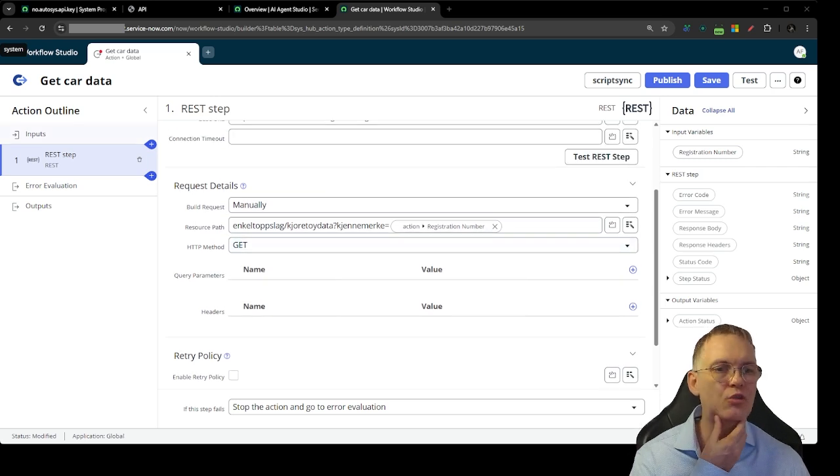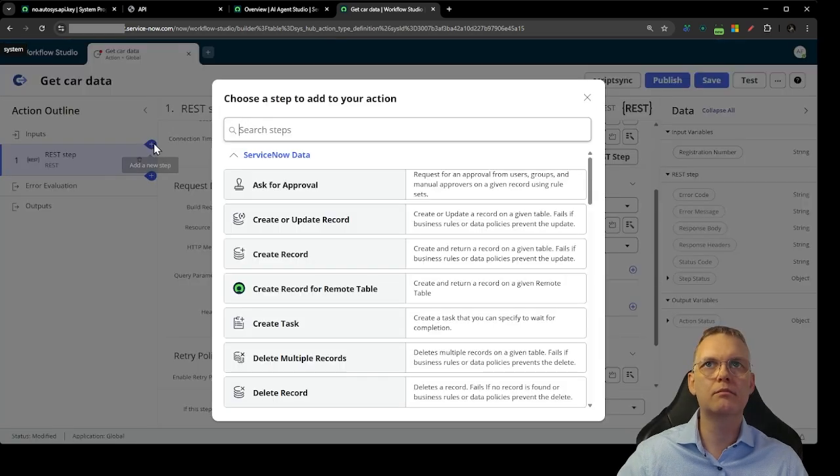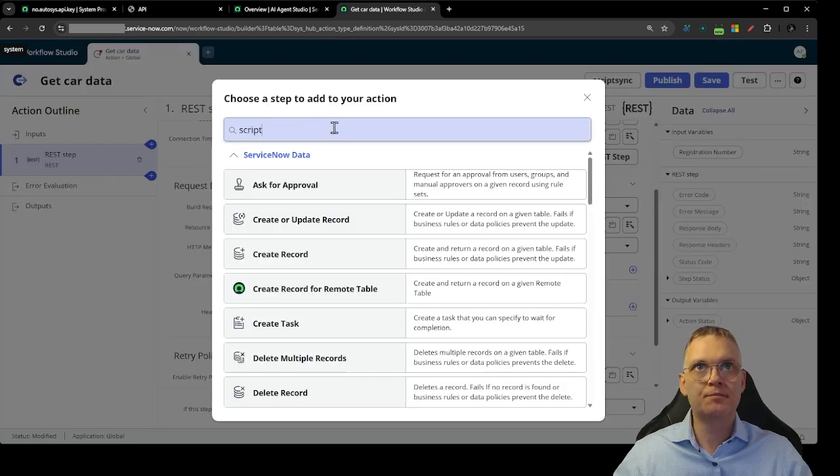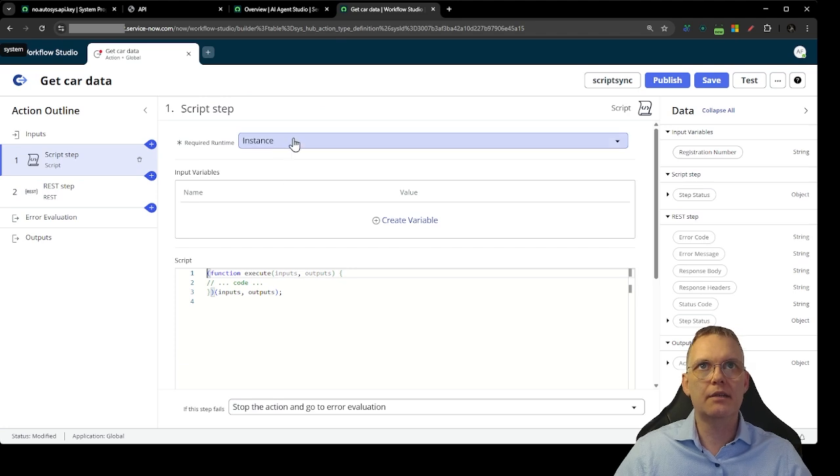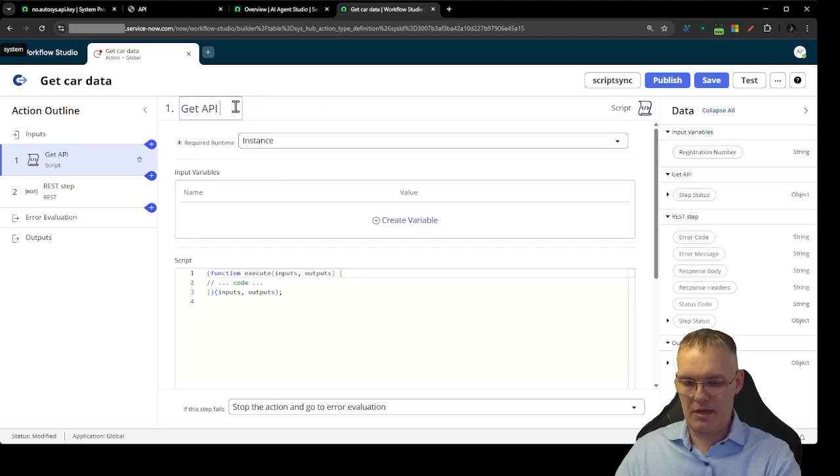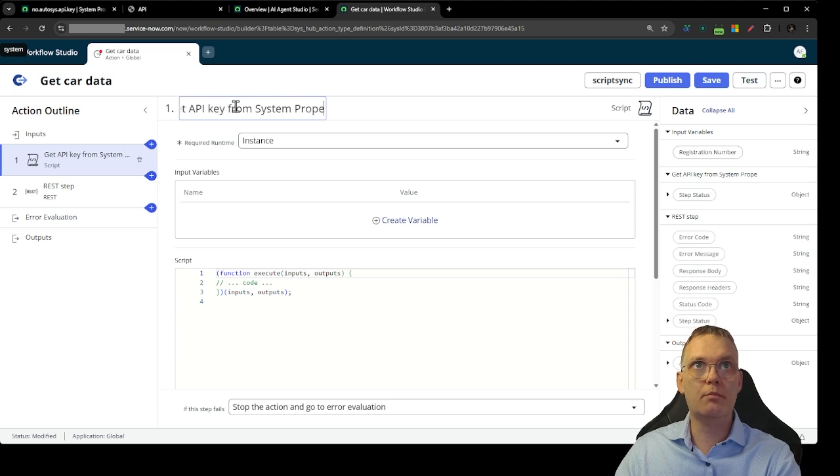Do I need to have a script step to get my system property? I think I might need that. I think so. Yeah, let's do it. That's easy, right? We'll just call this get API key from system properties.